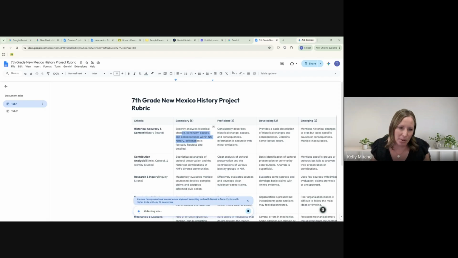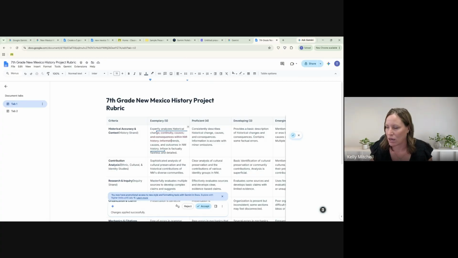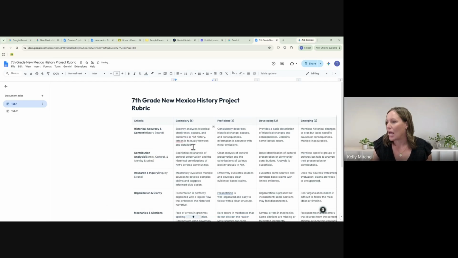Maybe you want to add bullet points instead of a paragraph. But you can highlight any text in any Google Doc. And then you'll see here, once it edits that, it will cross off what it's taking out and then show you the changes. And then down here, you can either reject the changes and start over or do something different, or you can accept them. And if you accept them, then it just changes them.